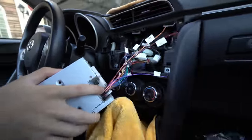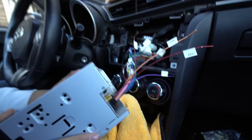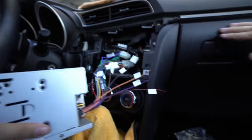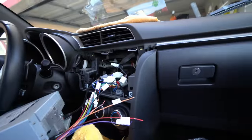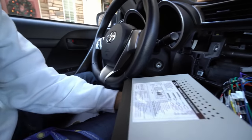GPS antenna. What we're probably gonna do is put this antenna maybe on top of the unit, or probably over there, just for ease of installation. Some people route it over there and go up the A-pillar. You don't need to do that. Just do yourself a favor and slap this on top of that and call it a day. Unless you want really good GPS performance, who knows.